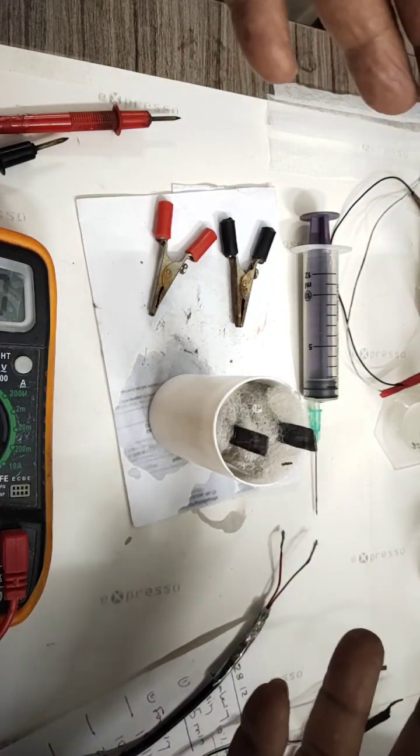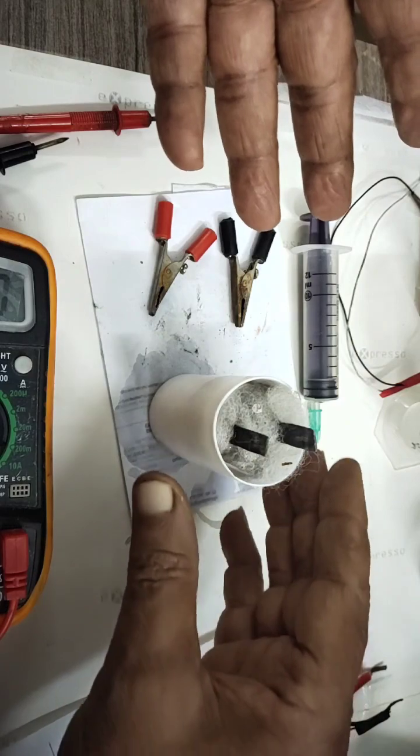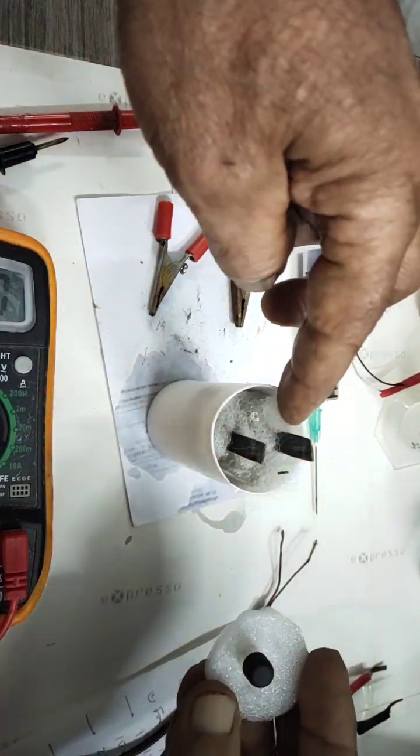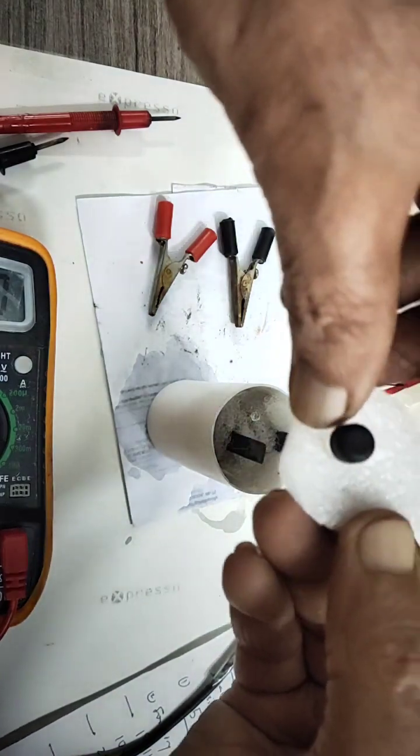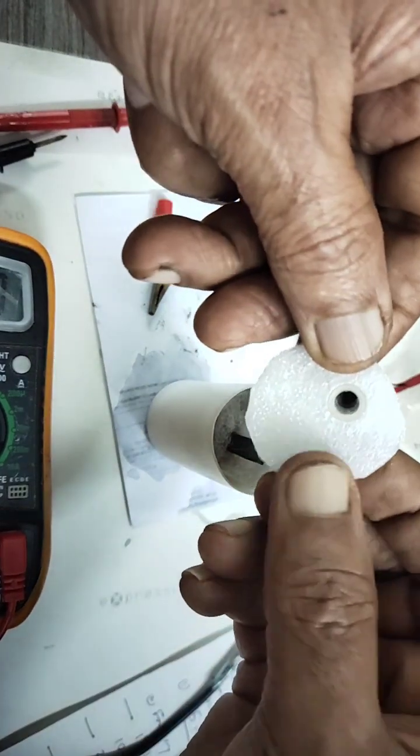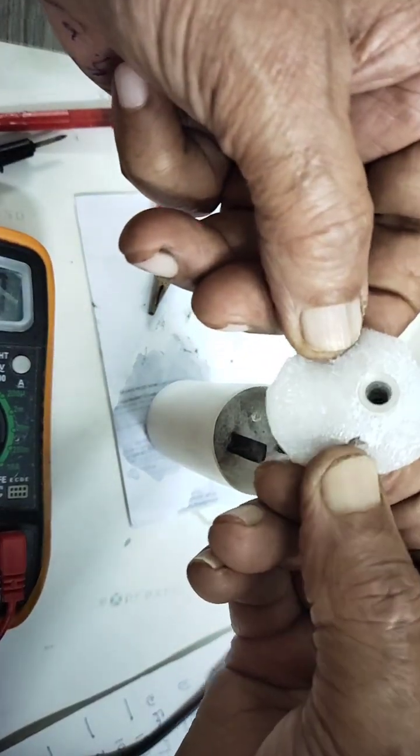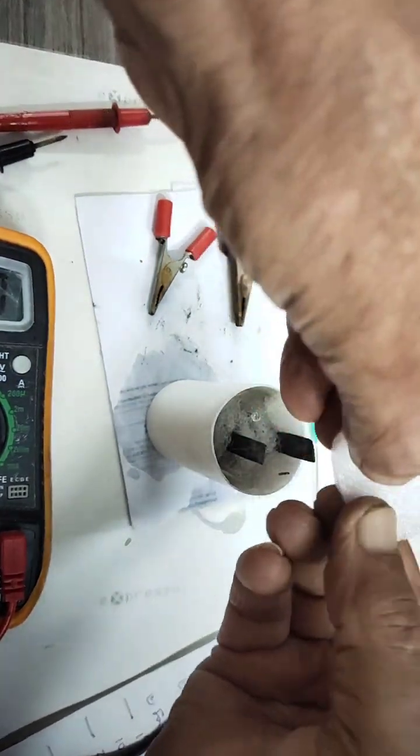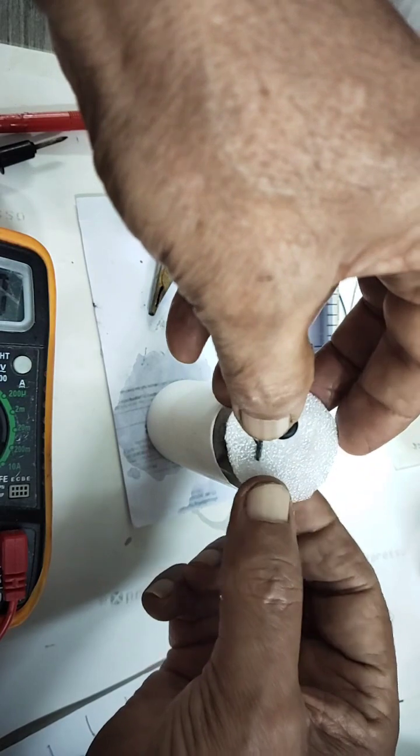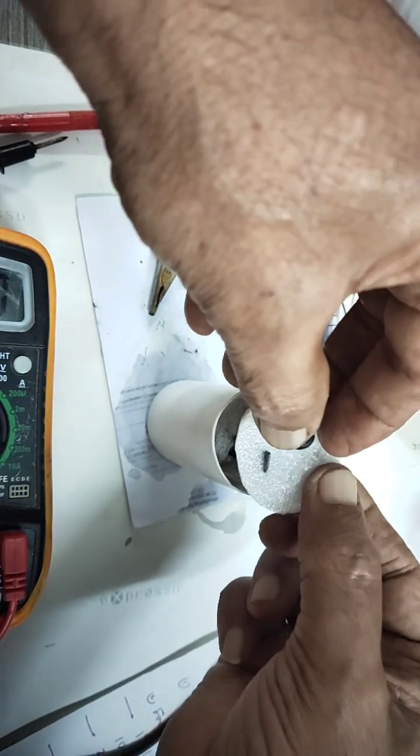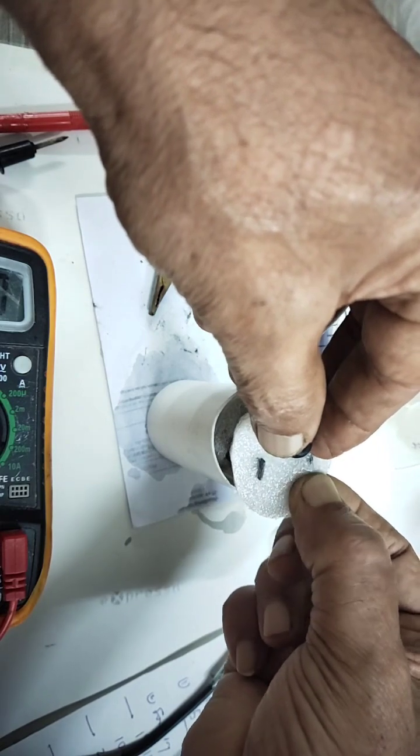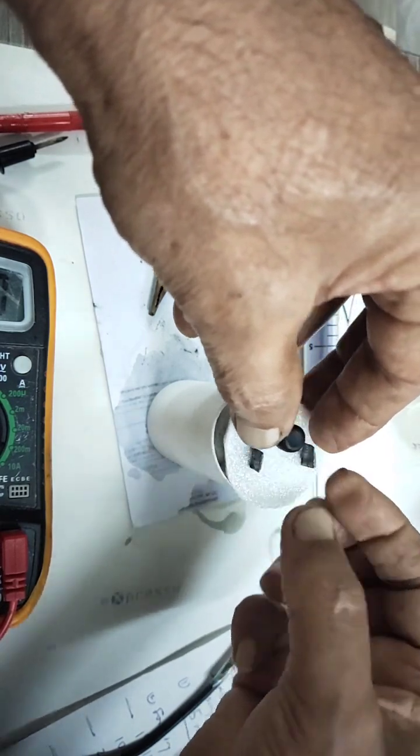Commercial batteries do all the best designs. Here I have to show you whatever is available with me. I took one sponge, made it round like this and cut it, so that these terminals will go inside. I will try it. It is going fine, it has gone.